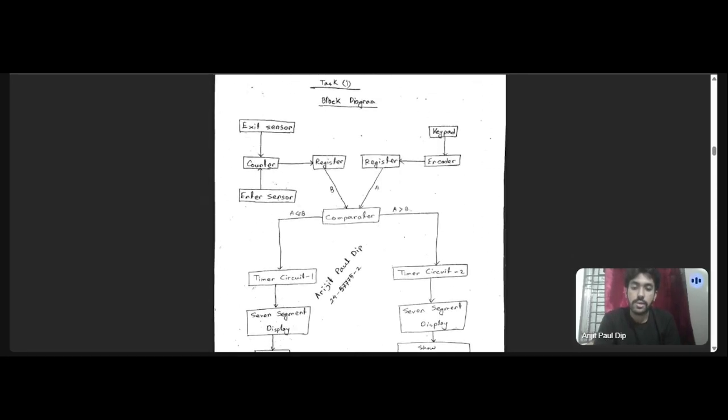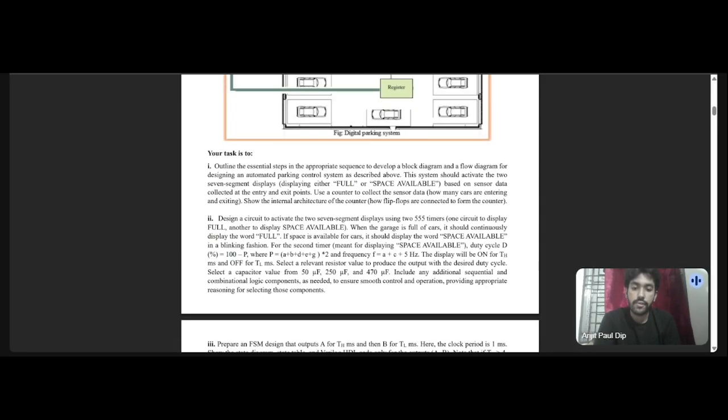So when duty cycle is 50%, the formula is this for two resistors. By two resistors, I mean the calculation is for the astable circuit, and R1 and R2 are the corresponding resistors. So by solving basic maths, I get that R1 equals R2. Then we were given three options for the capacitors. One was 50 microfarad, one was 250 microfarad, and the other one was 470 microfarad. So we checked all three combinations.